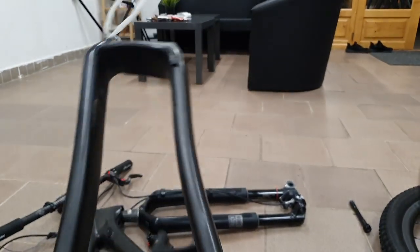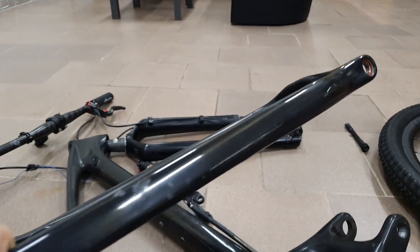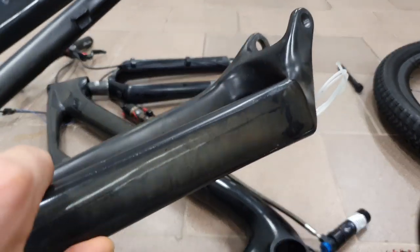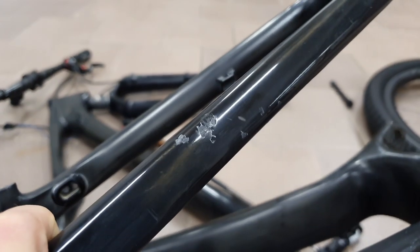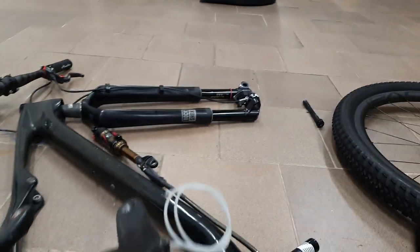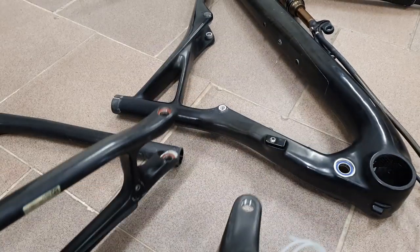It's very nice indeed. I also took the time to polish the frame a little bit, just to have that nice gloss back in the raw carbon finish. So as you can see, it looks pretty damn good. Of course, there are a couple of nicks there. Here the lacquer has been hit, but no structural damage whatsoever on this frame. So that's pretty neat. Also no repairs.